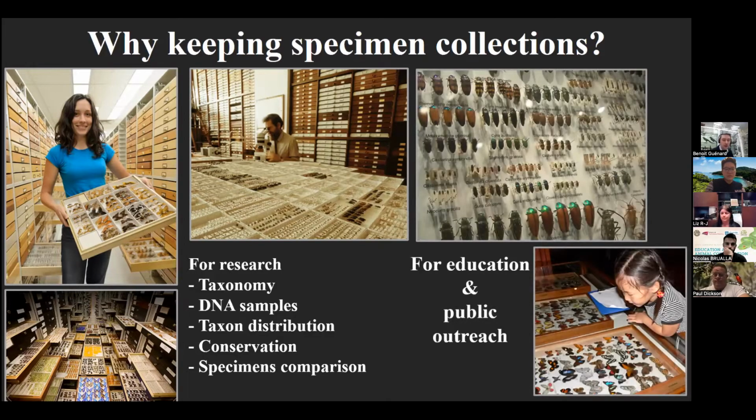And of course, what's very important is education and public outreach, and there's many different ways to do that. But often, especially for the young public, but I would say also for the more adult or senior people, it's a great way to observe biodiversity and realize how diverse it is. I could tell you that myself, I've been working on insects for over 20 years now, and I've read and learned a lot about insects in different parts of the world, in different microhabitats, for example, in a canopy. But that's really when I actually visited a museum in Tokyo, and I saw this beautiful wall full of insects that were collected on a single tree in Hong Kong, that I realized the diversity and abundance of insects that could be found. So sometimes to visualize things, it can be extremely important.